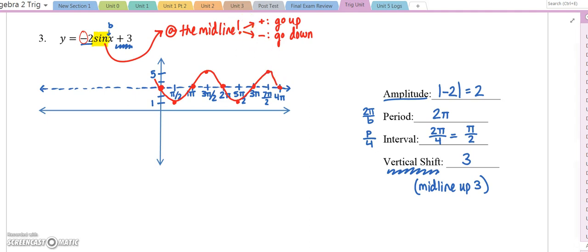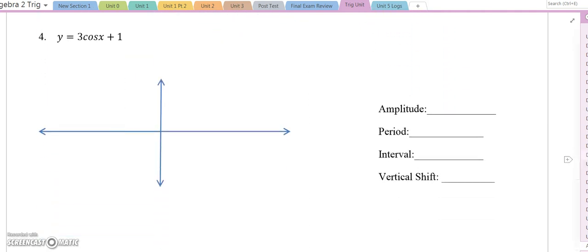Oops, that one was bad. Well, I'll just fix it up. There we go. There's my graph of 2 periods. Alright, see, it's not so bad. Maybe let's try just one more. So take a look at number 4.